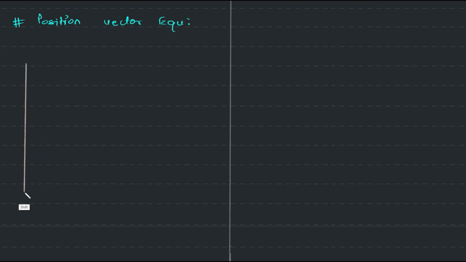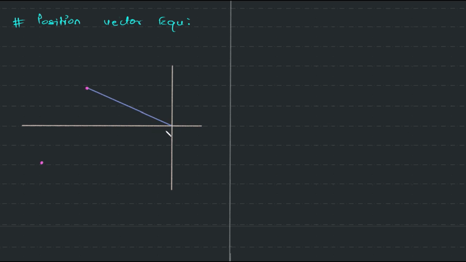So you have a particle over here, right? And say it moved over here. So the particle started off in this space and went on to this space. So this is your initial position and that's your final position. So the position vector is r naught and this is r.